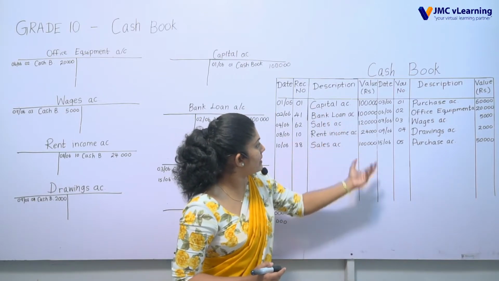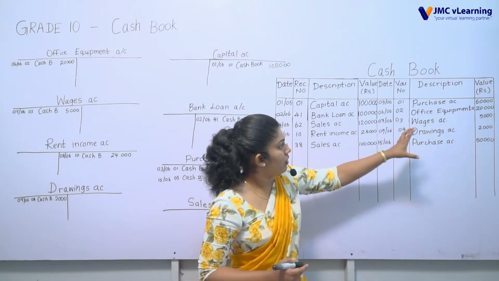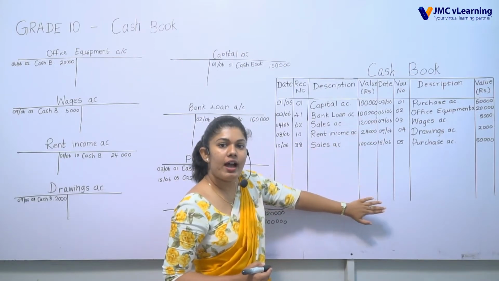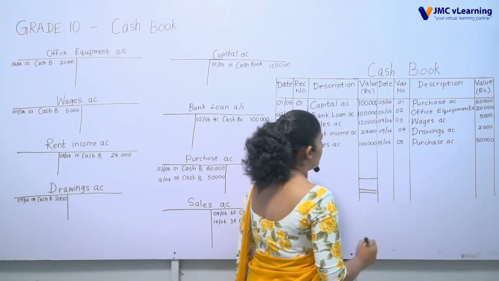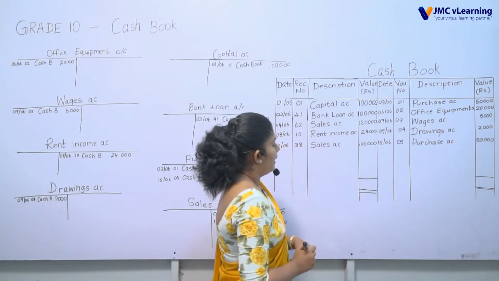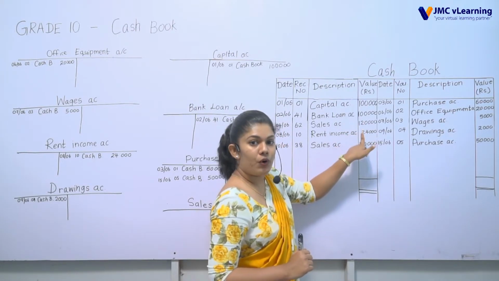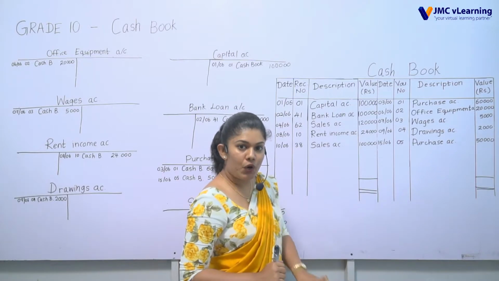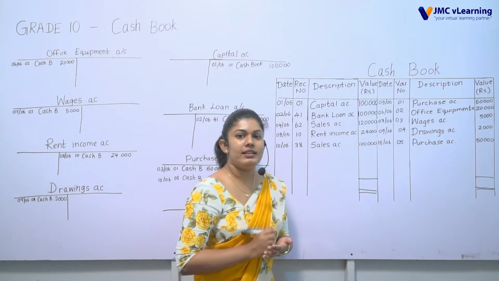We have to check the highest value of these debit and credit columns. At first sight, you can see there are 300,000 on this side, but on the credit side, only thousands of 60,000 and 50,000. Therefore, you can conclude this debit side has the highest value. So, we'll calculate the highest value, and record it on both sides. Here we have 300,000, 120,000, 420,000, and another 24,000. 420,000 plus 24,000, 444,000. If it is difficult for you, just write in a scrapbook and take the total.